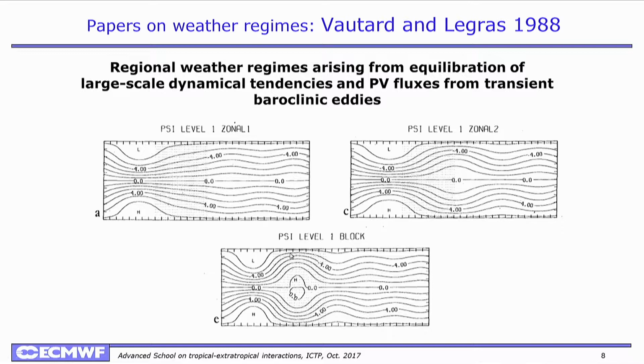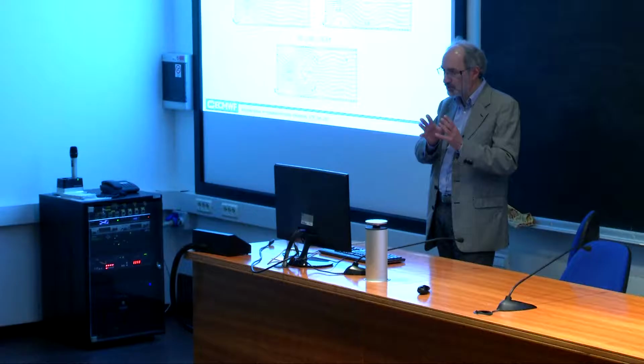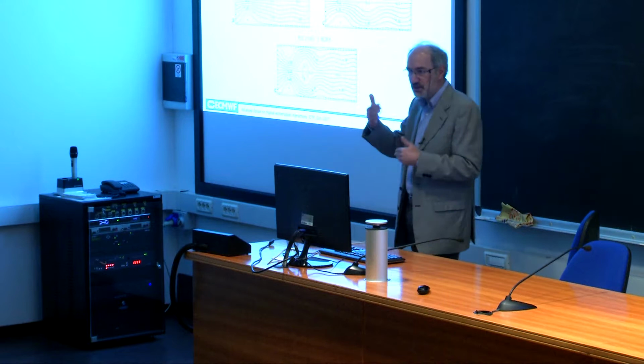So somehow these two papers describe the characteristics of the different approaches that were taken. In one case, people were looking at the large-scale planetary circulation and how it responded to forcing related to geography, like the mountains or the land-sea contrast. In the other case, the effect of this forcing was thought to just produce a mean state that would be the only stable solution, but because of the interaction with the eddies, you could still have multiple regimes.